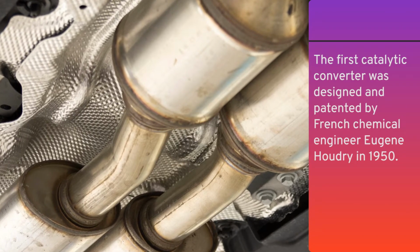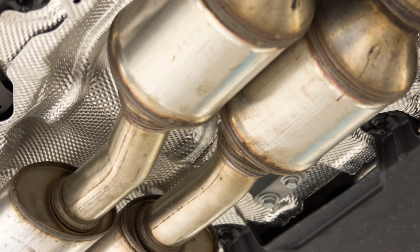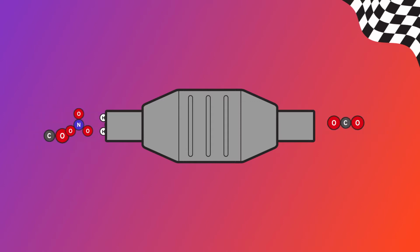The two pipes and the converter chamber help split up the unsafe molecules and the gases that a car produces before they get released into the air. Gases are brought in from the input pipe connected to the engine of a vehicle. These are blown over the catalyst made from precious metals, which initiates a chemical reaction, a conversion, if you will, that breaks apart the pollutants. The less harmful gases now travel through the second pipe or the output that is connected to a car's tailpipe.